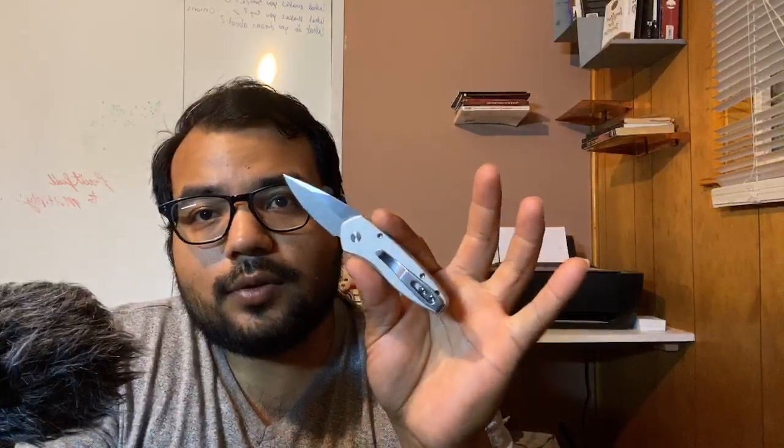If a knife is just nice looking but small, it's probably for other people, not me — I'll say that. Unless it's specifically intended to be small, like my running knife here — it's under 2 ounces. I'm not going to cut anything on my runs, but I still like to carry one. Basically, that's why I review: if I like it and have money, I buy it; once I buy it, I take it to work for a week or two; then I review it on my table with no notes. I take a lot of footage, cut it down and compress it, about 1-2 hours editing — which is a long time, but it's part of the hobby.